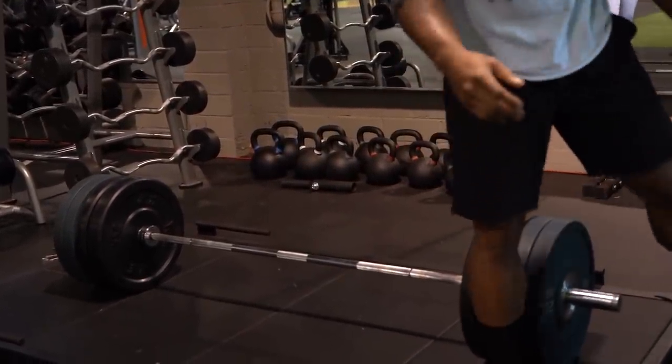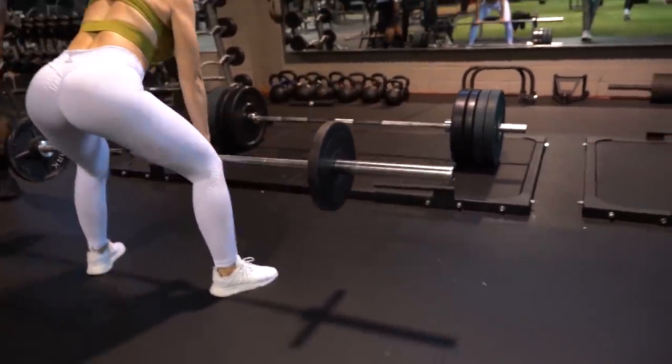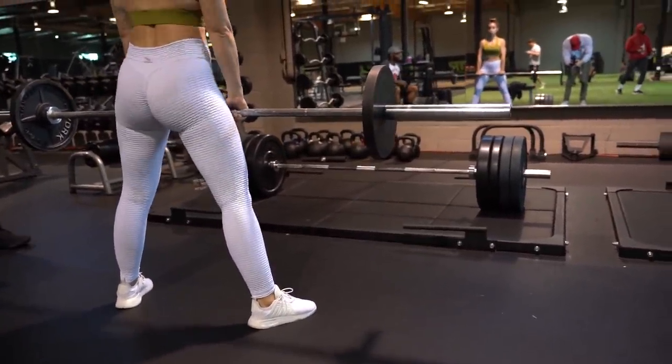Let's go. Close to the body. Straighten the knees.